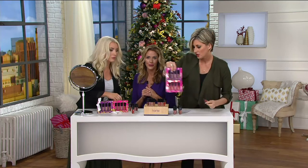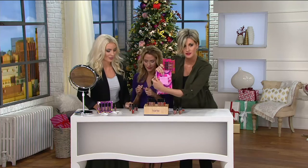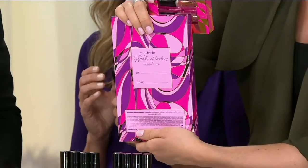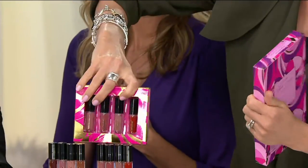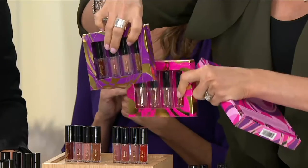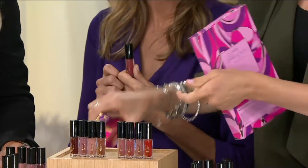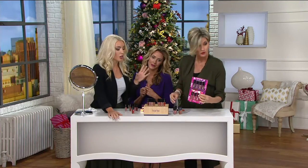All right, so here's how it comes in a cute gift set box, which, by the way, inside is one box that has the little name tag that you can write on, so cute stocking stuffer or beauty gift to someone that you love. Keep in mind, this breaks out of the one box, so actually it's two sets or eight different gifts for stocking stuffers. Can you tell everybody the colors? Yes, and then we're gonna see them on Shanna's hand and we're gonna see her actually apply.